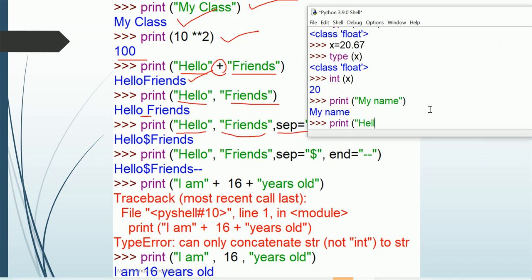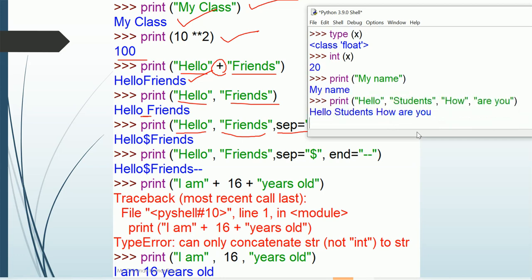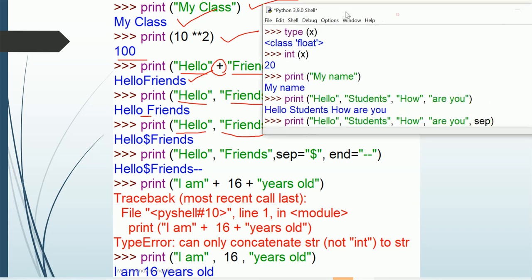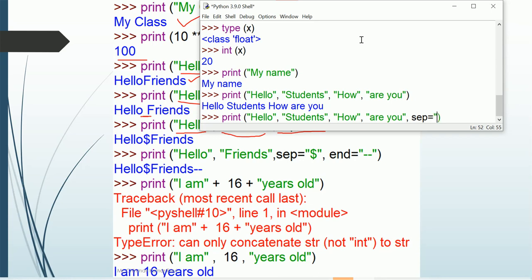Now print hello students, how are you? I am writing here. Now it is displaying all this. Suppose I need to put some separator, like five students' names you are writing. So sep equal to any value I am writing here.